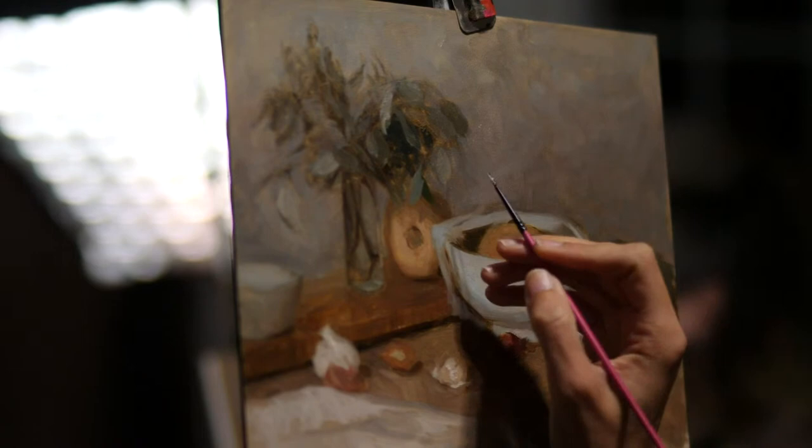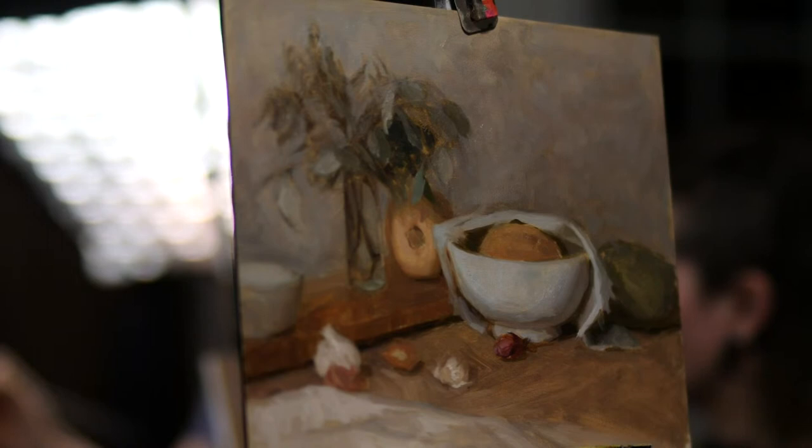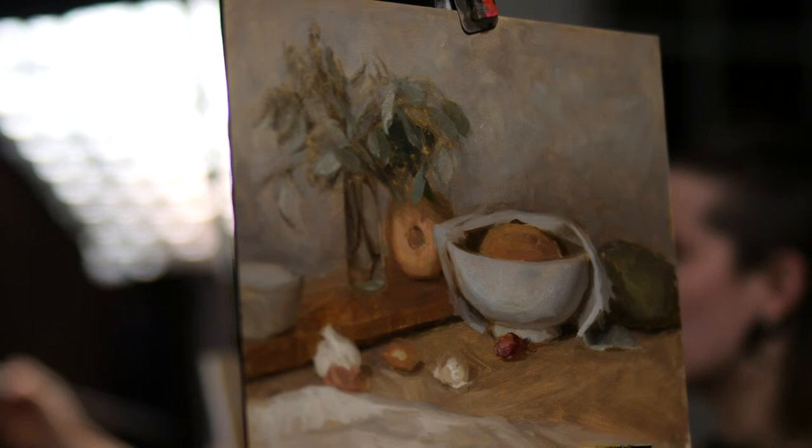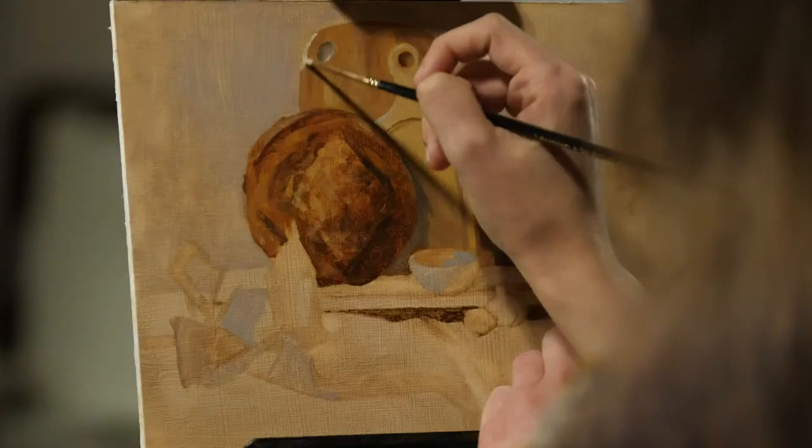And also developing the patience with myself to explore and to fail and see any mistakes or failures as actually incredibly valuable experiences that I can carry with me back into the painting studio.